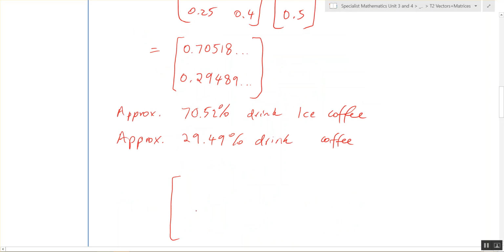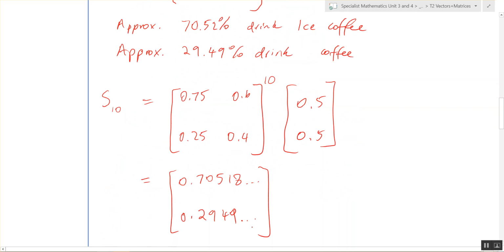So long-term effect, it'll never be 100%. It's usually in Markov, long-term is like more than 10. So you do like stage 10 or 11. Is it based on the stage that it wants to calculate? The 3 month and the 10 month give the same answer, so after 3 months, it's already steady.